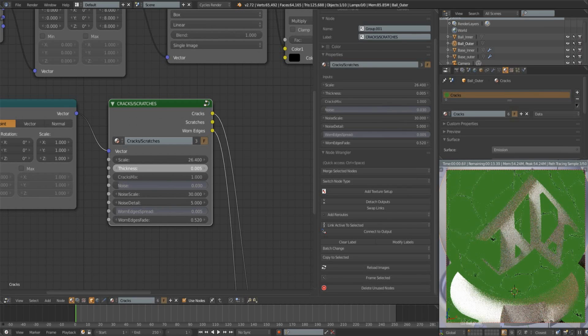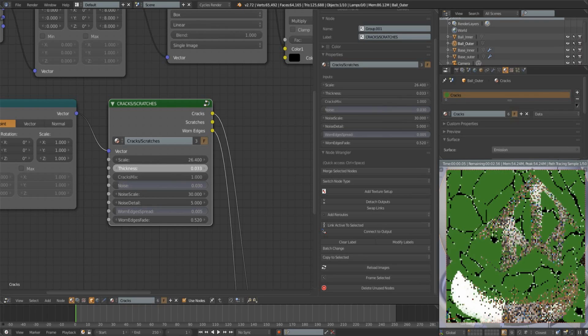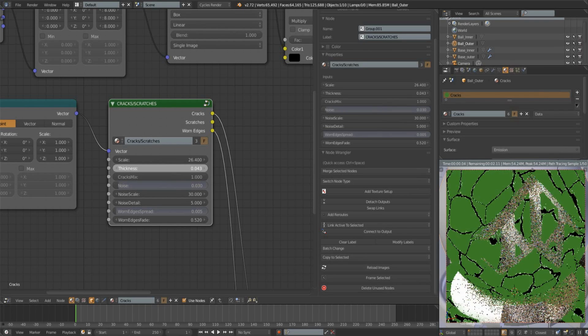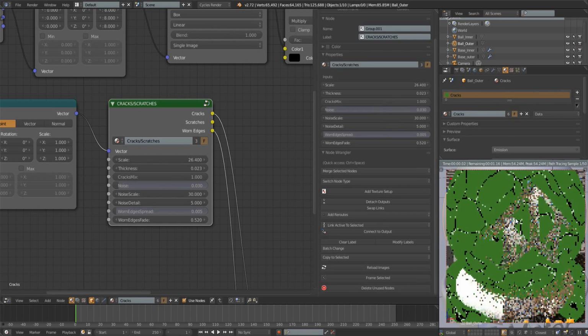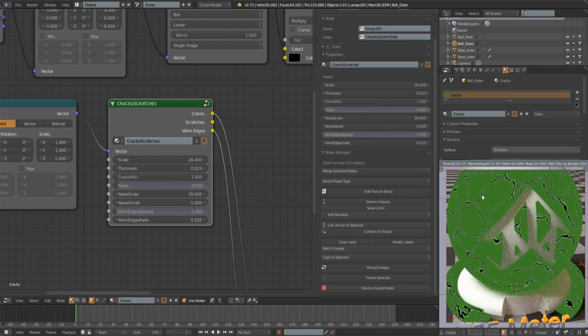Now you have to be quite careful with this because it's very easy to break. But if we just do a little bit of thickness there, you can see the effects that we're getting there. And then we have our cracks mix. Now at the moment we can see these entire areas, but we can reduce this and it'll look like our cracks are much more broken up. So we don't have various islands of cracks, we just have seams running through randomly.